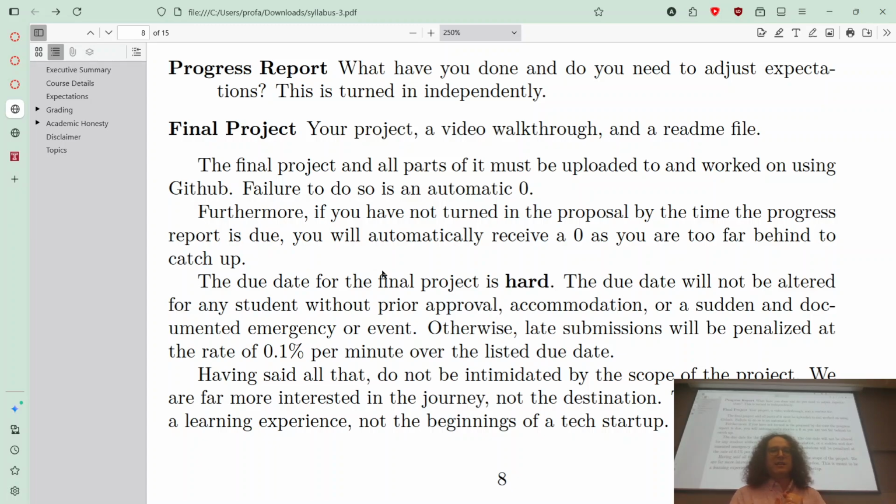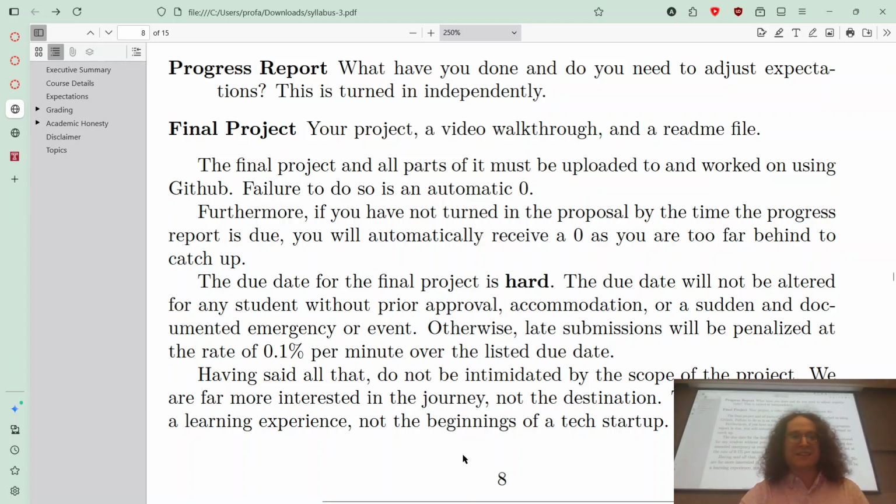This is the one thing that you turn in to me that has a hard deadline. There is a late penalty. It is 1/10 of a point per hour. Sorry, per minute. 6 points per hour, in other words, that is late. It is due the very last day of class. The day before classes are over. Sorry, the day that classes are over. The reason for this is that I can't accept any work after that point. So that is literally as late as I can make it.